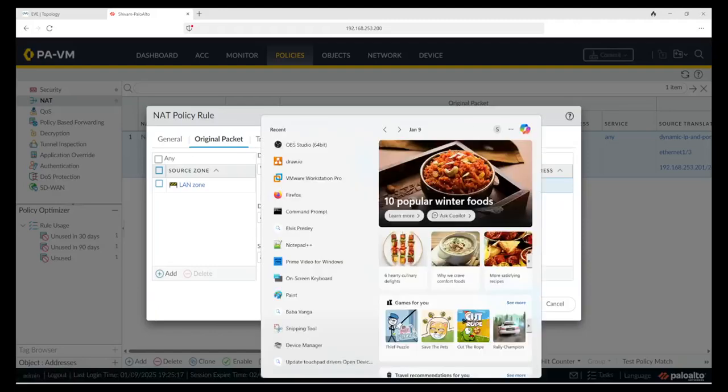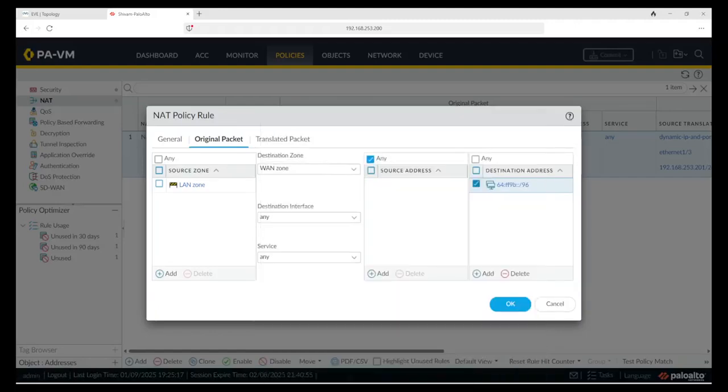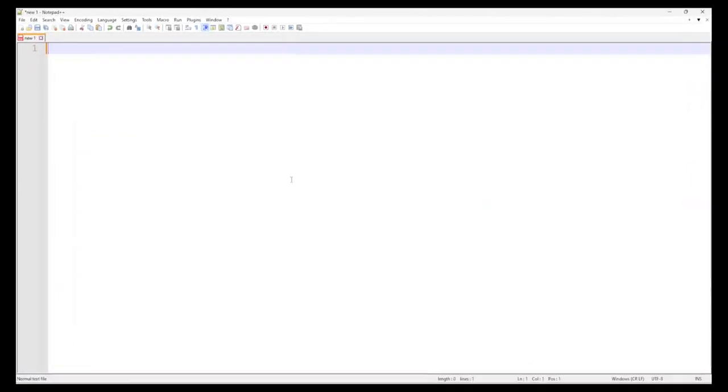And I'll pop up my notepad to show you how the translation really looks. So here is my notepad. This is the entire range for the NAT64 translation.